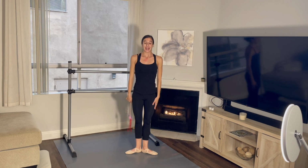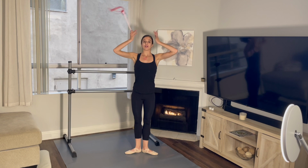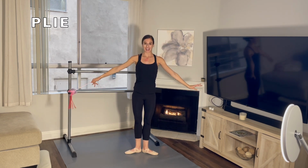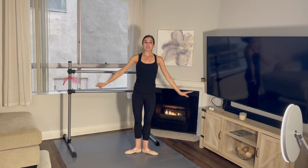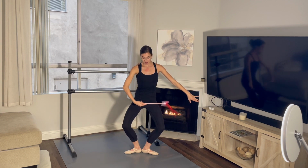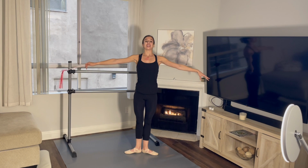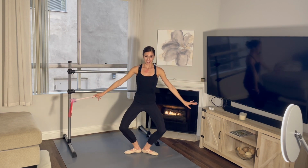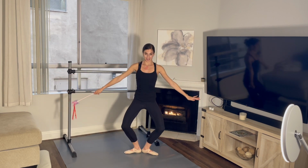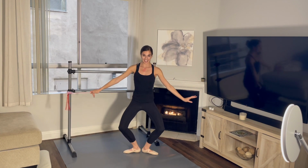Very good. Now, staying in first position, you're going to pretend like your crown is still on your head. Don't forget about your princess crown. And we're going to practice plies. So plie means to bend. And we're going to bend our legs, and we're going to make a beautiful diamond shape with our legs. And stretch. Good. Again, plie. And stretch. 2 more, plie. And stretch. Good. Last time, plie.